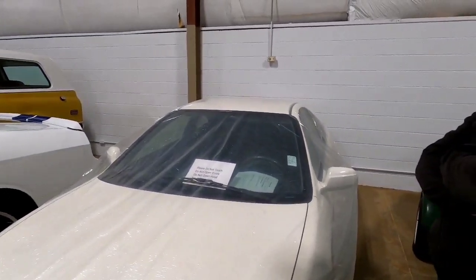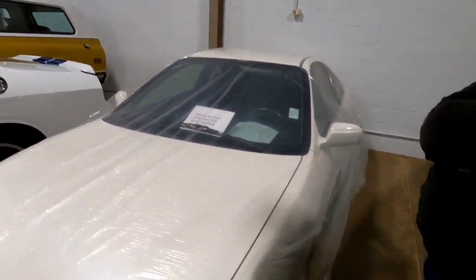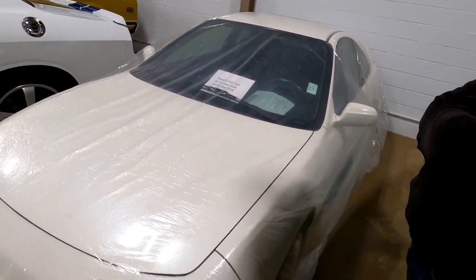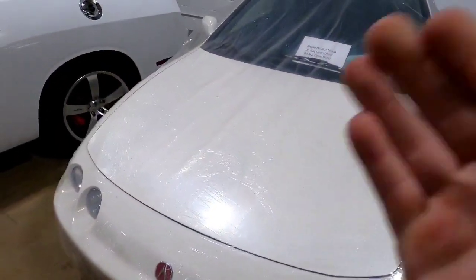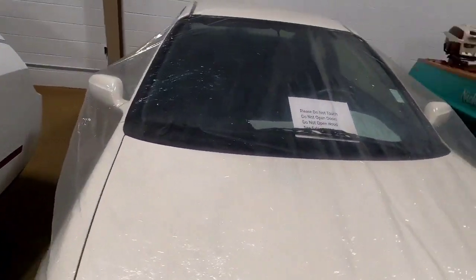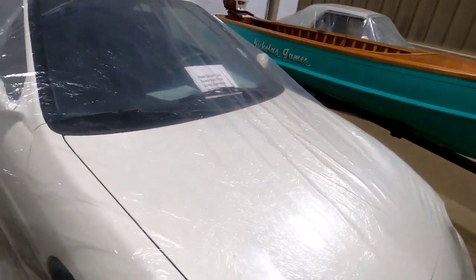This is pretty much the only one you could buy, not in a Honda museum or driven at all. Come down and make them an absurd offer, which they'll probably turn down because, if they're smart, this is appreciating in value — going up like crazy. He was offered over $100,000 after he bought this and said no. So there you have it.